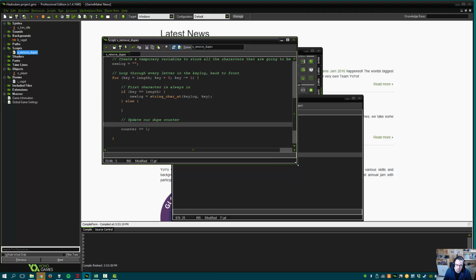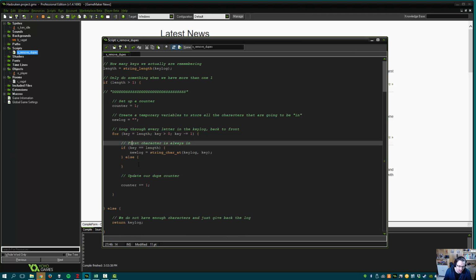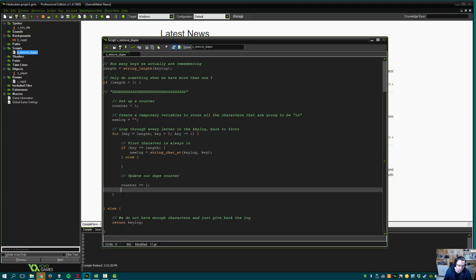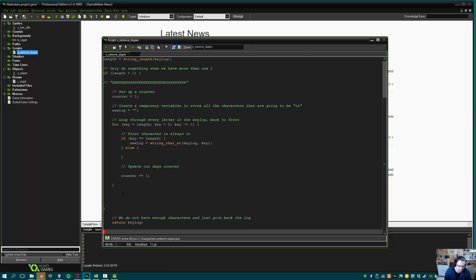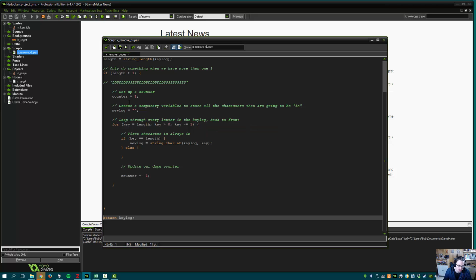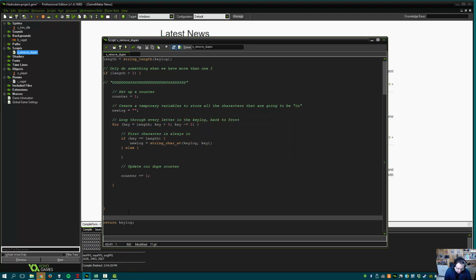Well, the obvious reason for that is that our length is not bigger and we don't really have any output down here yet. So first thing that we want to do is, actually we don't even have to have an else here, we just want to return the keylog anyway. So return our keylog is something that we should do. And does that already solve it? Because we weren't returning a keylog down here. Let's see what happens. Yep, see? All right, so now it does work. So that was the problem, it was just an empty script.